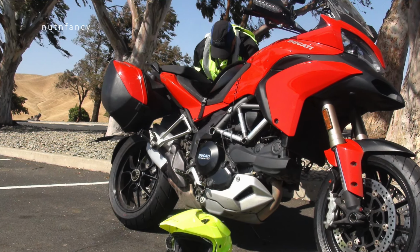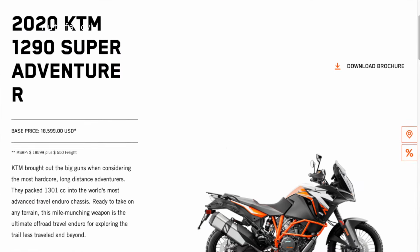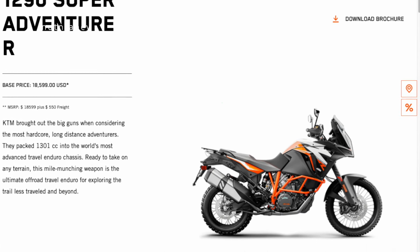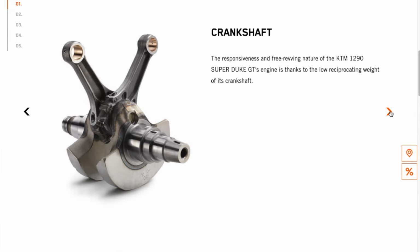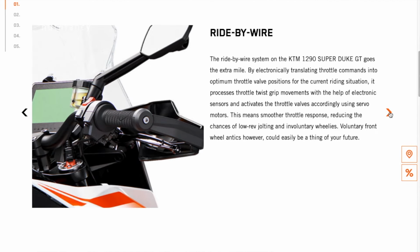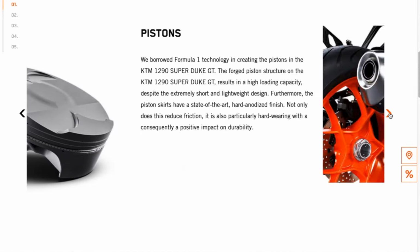KTM Super Duke, 1290 Adventure. Now you're talking, even though the 1290 Adventure, and that's where I'll focus on this, kind of has an off-road flavor. It's really an on-road motorcycle. I think the 1290 Adventure with its cruise control, its power, is a fantastic motorcycle. It's going to be more expensive than this by a lot. I think the FJR, even if you buy it new, is reasonable. I don't think this is an expensive motorcycle for what you're getting, and if you're like me, you just keep it decade after decade. It's going to be cost effective. If you get it used, it's going to be like a steal.